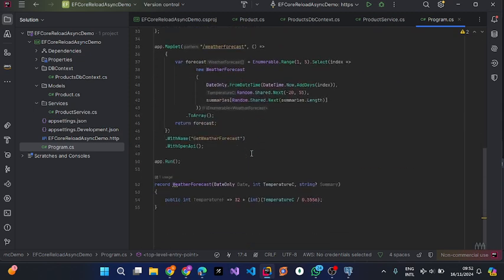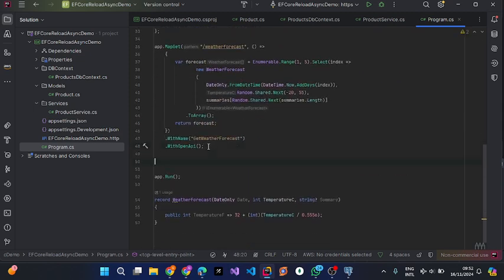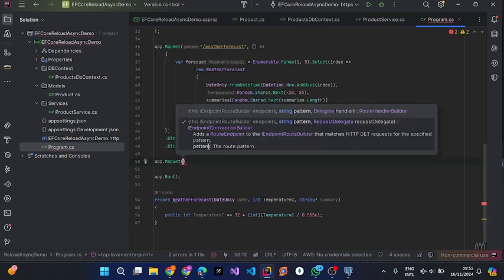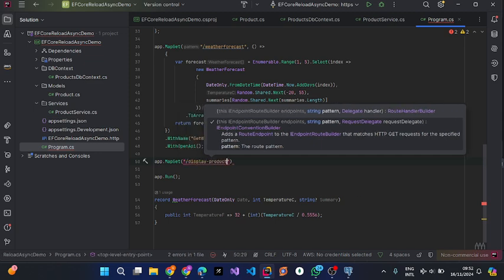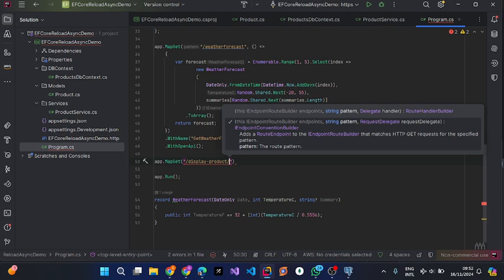So let's come here and add an endpoint, MapGet. Here we have the URL, let's call it display products.